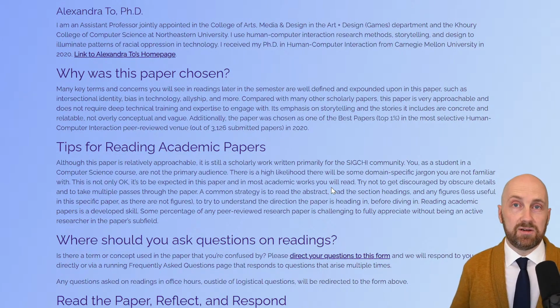In this case, it's the special interest group of the Association of Computing Machinery, which is an advanced, very old, the foremost association in computer science for publications and scholarly work.